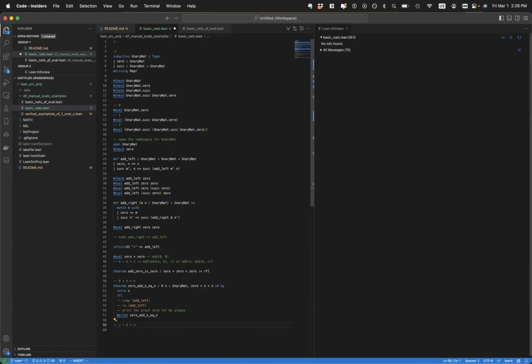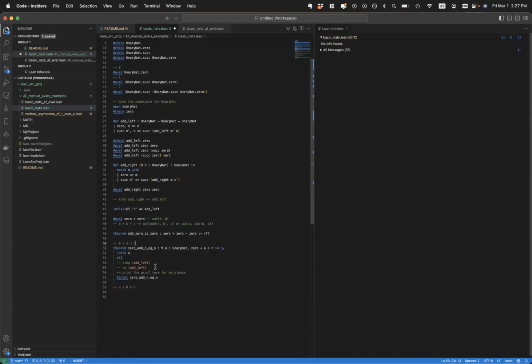So now the next one, n plus 0 equals n. This one's slightly more complicated and requires proof by induction. But now that you know how to do proofs, we can do the proof again, and instead we're going to do it in function notation.